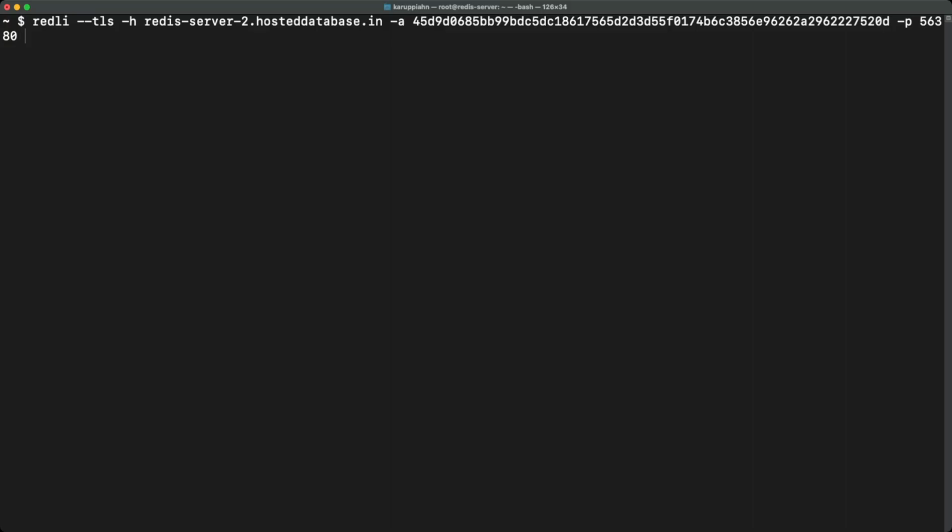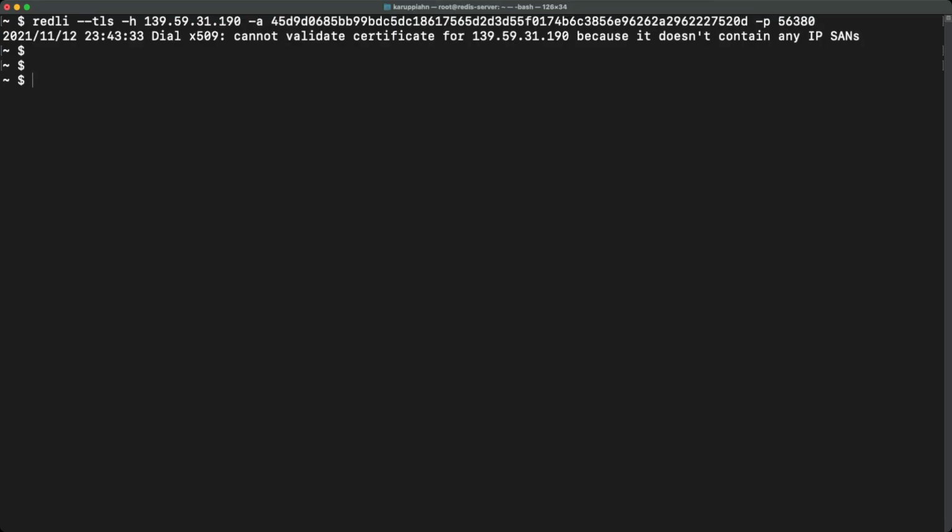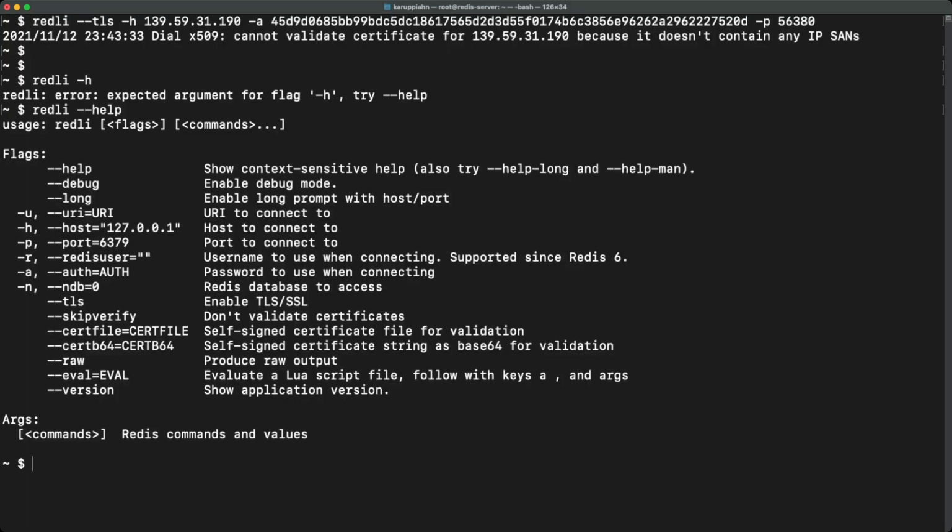It's best to actually use the domain name in case your IP address changes, and also have a proper TLS certificate for the domain name. With that, you can see that there are no certificate validation issues, unlike using the public IP. Also, if you use a self-signed certificate and not a certificate from a certificate authority like Let's Encrypt, you will have to pass extra things to provide the certificate authority certificate and whatnot. And you can also do the same with Redis CLI.